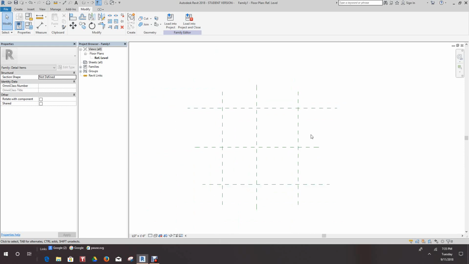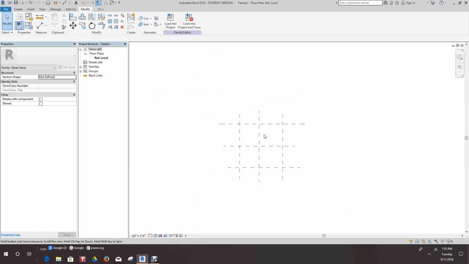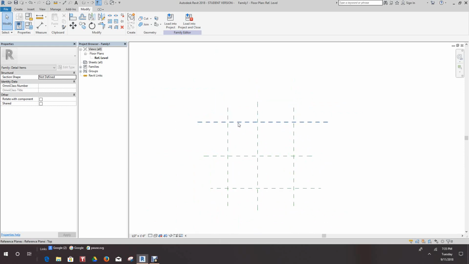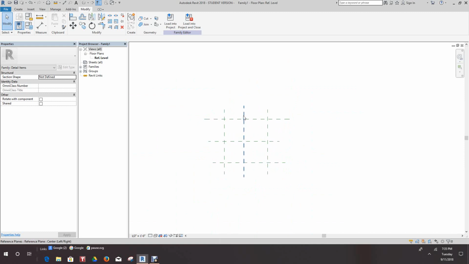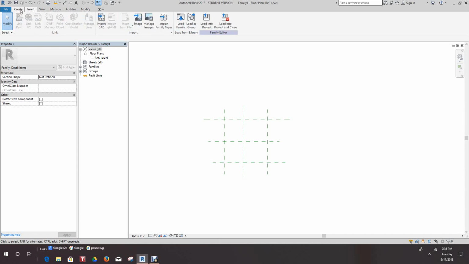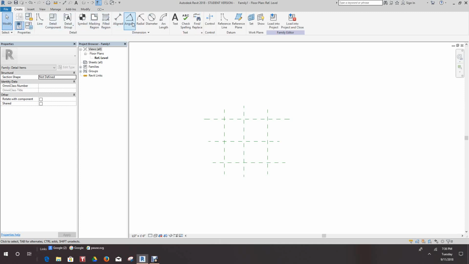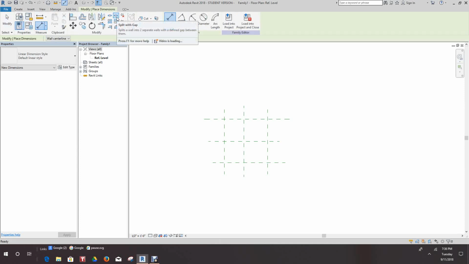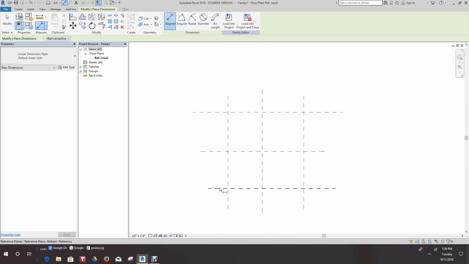Now, like we did in previous exercises, we want to create parameters for this. Let's go to our Insert tab, and we want to do our line dimension. What we like to do is set equality and make parameters.